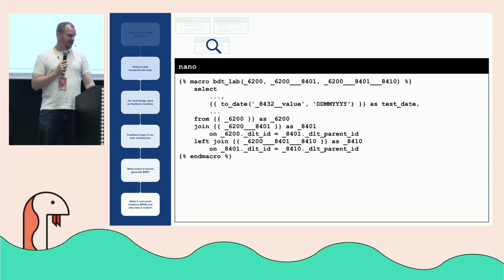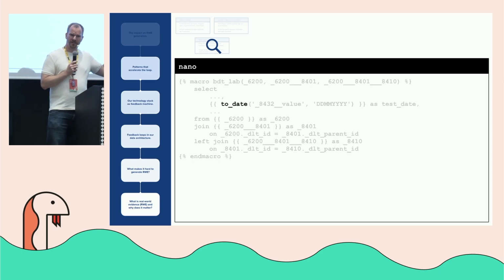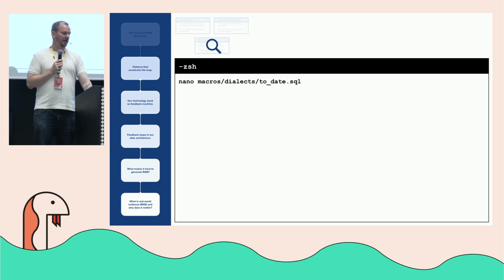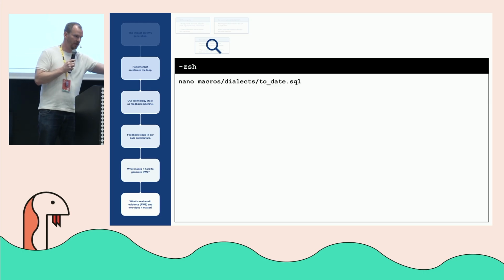What we did in this case was replace those functions with macros. For example, toDate is a Snowflake function, which is now a macro. The way DBT handles different dialects is that you can provide different implementations depending on the database adapter.